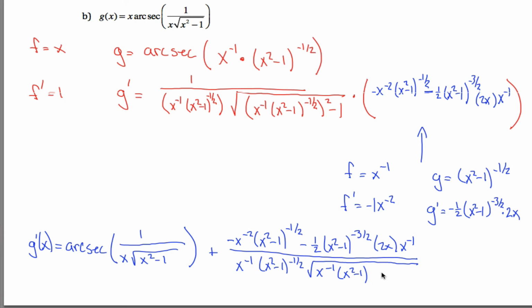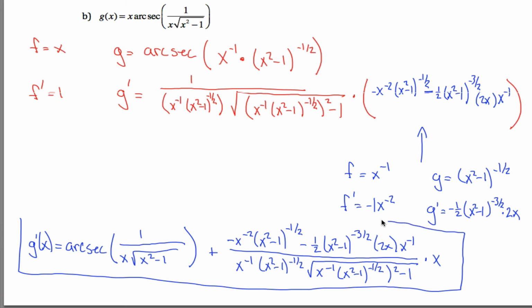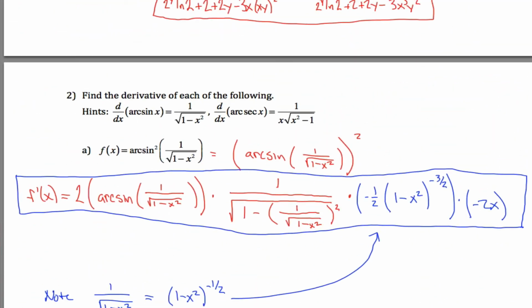Keeping track of all the pieces is part of the challenge. Almost done. Be possible to get here for your answer, but remember we were doing the product rule, so it's f prime times g plus g prime times f. I need to take this huge mess I wrote and multiply it times an x. You could simplify this. You could spend an hour simplifying this if you really wanted to. I really don't want to. So I'm going to call that my answer. That or equivalent is my answer. That's the end of this pretty challenging quiz.